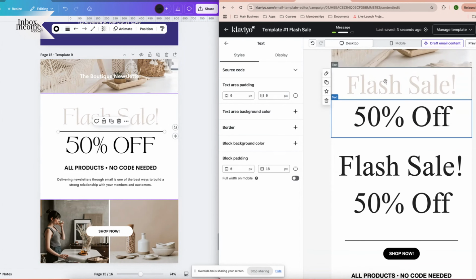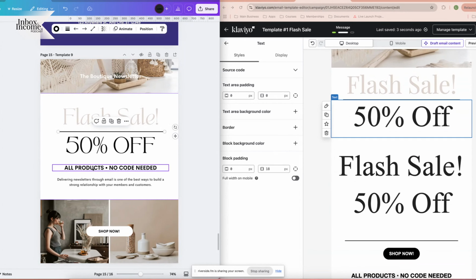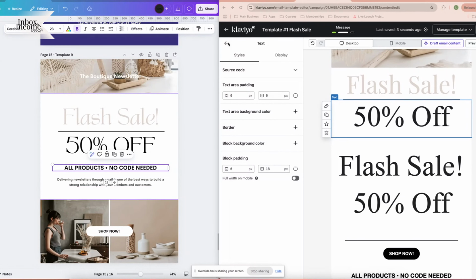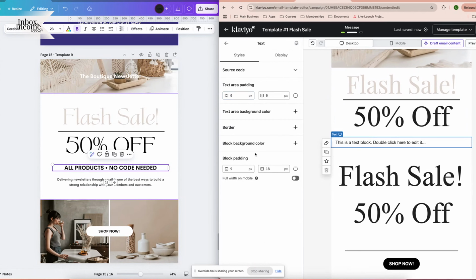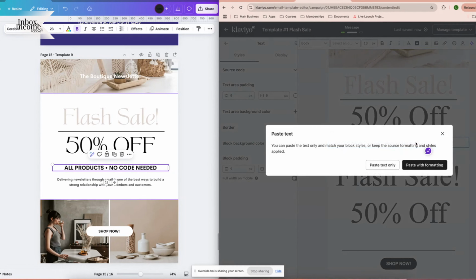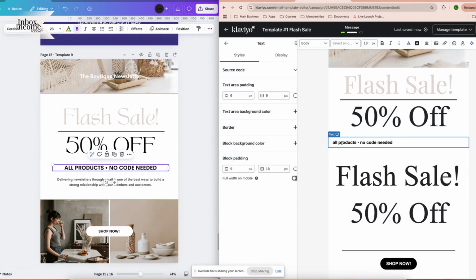The next thing is we want that text block in as well. So let's go over, we'll pop in another text box. We're going to copy and paste that there. Paste with the formatting. Okay, so all products. I just want to capitalize it.